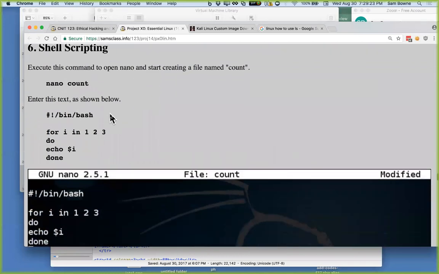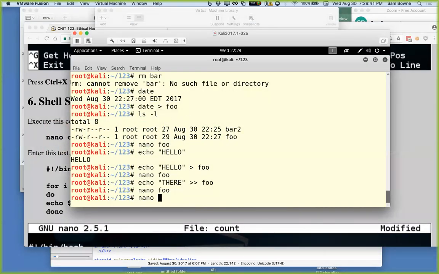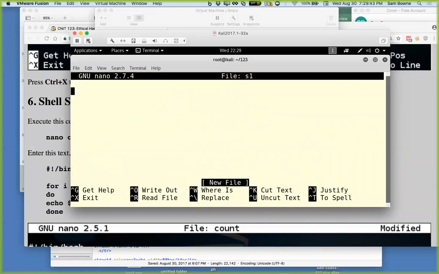So I'm going to do a little shell scripting now. We're going to write a program. This is the simplest kind of scripting. They call it batch files in Windows, and they call it bash shell scripting in Linux, where you take commands that you could have typed at the terminal and you automatically type them. So I'm going to make a script here. Let me make a simple one. I'm going to make a script S1, and I'm going to make it do date and ls and then echo all done. Okay, those are just commands to execute.